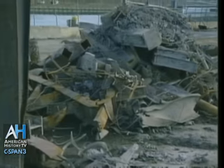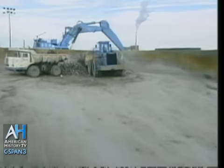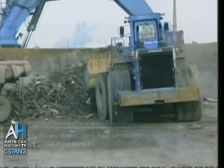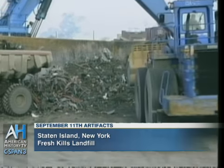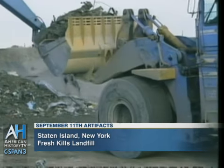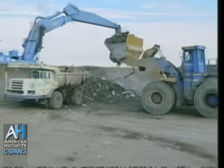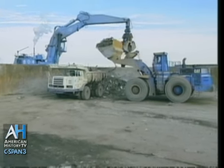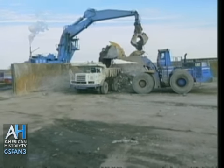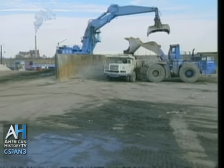We went to the landfill. We were escorted by the police to the top of this plateau, and we had expected to see fields of file cabinets and chairs and walls and objects of everyday life and people's belongings strewn around. And basically what we saw was 175 acres of mountains of completely unidentifiable material. My first day, the only thing I saw that I could recognize was a FedEx envelope.